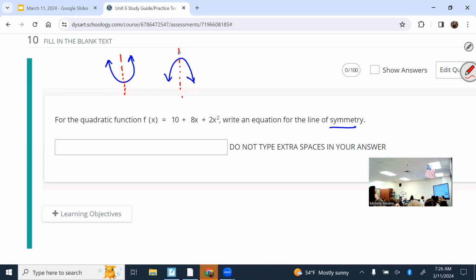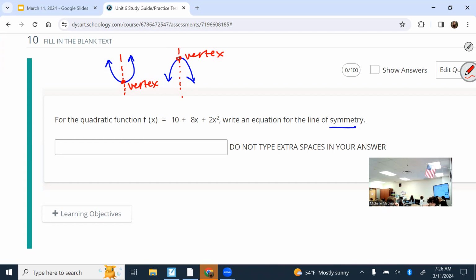Did you say y? I'm not hearing what I'm looking for. What also is right in the middle of our quadratic function? The vertex. So if you can identify the vertex, whether by graphing or by algebraic problem solving, then one of those values is going to be a part of your line of symmetry.